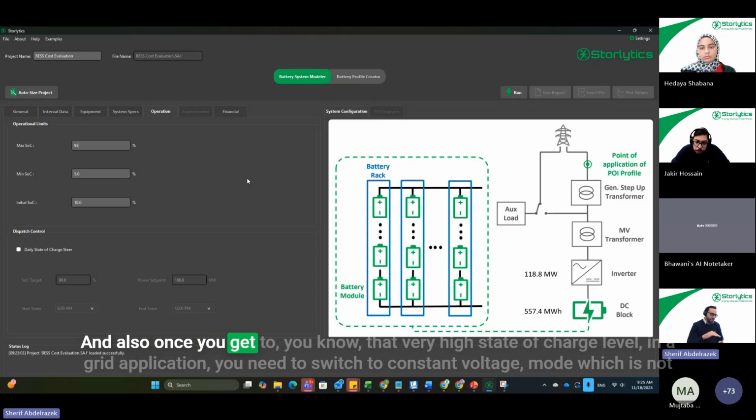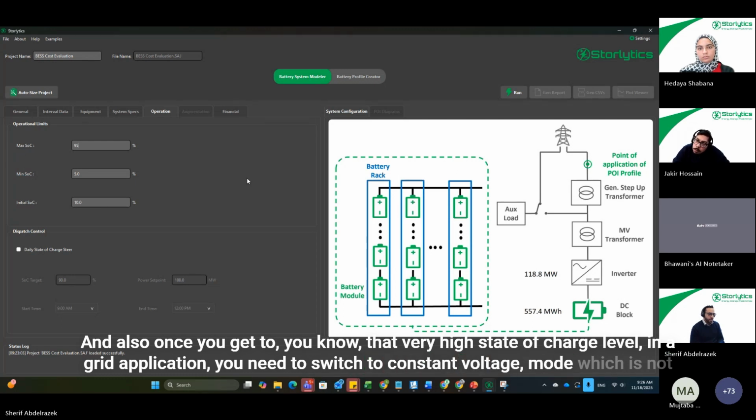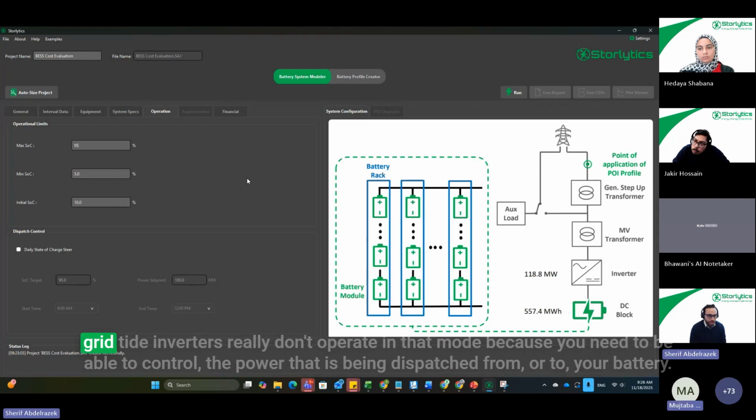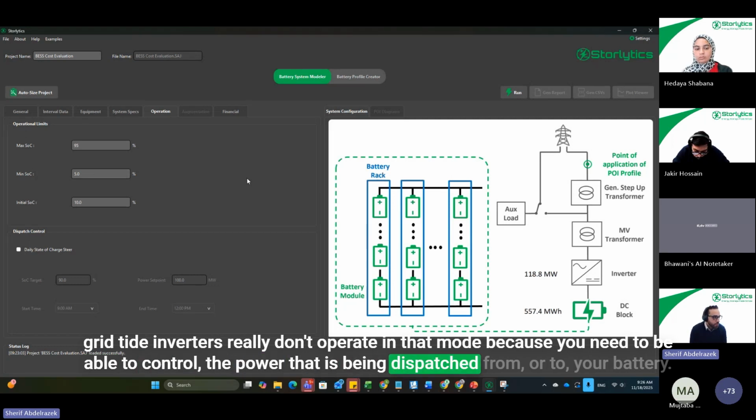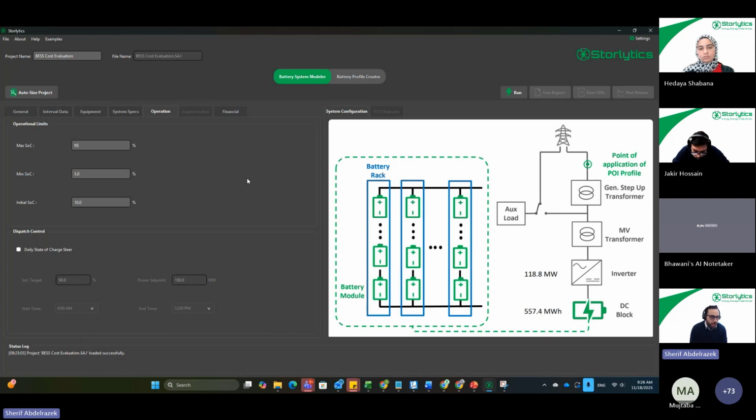Also, once you get to that very high state of charge level in a grid application, you need to switch to constant voltage mode, and grid-tied inverters really don't operate in that mode, because you need to be able to control the power that is being dispatched from or to your battery.